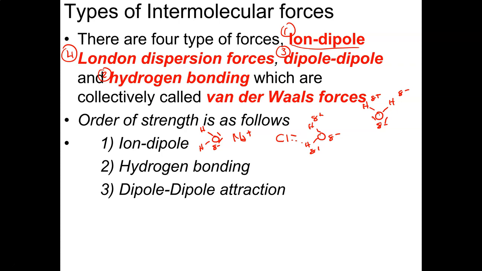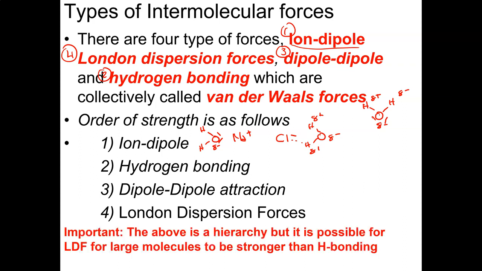Dipole-dipole is when you have polar molecules. Anytime you see a polar molecule, it's dipole-dipole. We talked about polarity, guys, right? Anytime it's a polar molecule, dipole-dipole. Don't analyze, don't think, just put it down. London dispersion: everything has London dispersion forces, so it's always there. The only question is, is it the strongest force? And we'll talk about that.